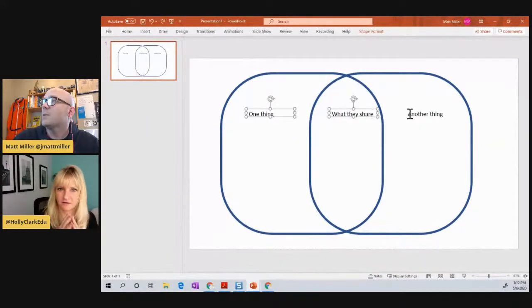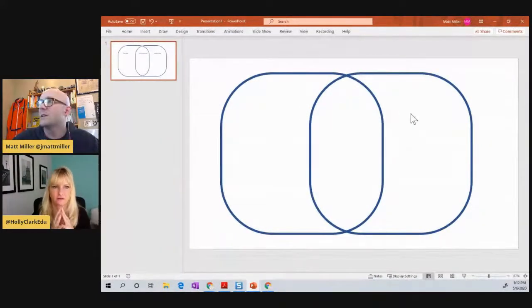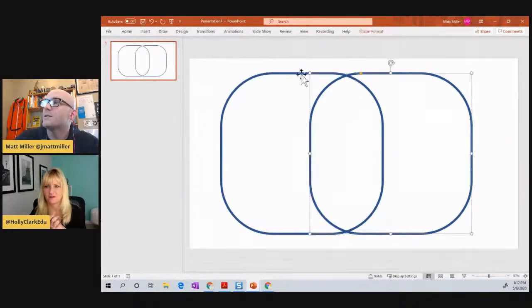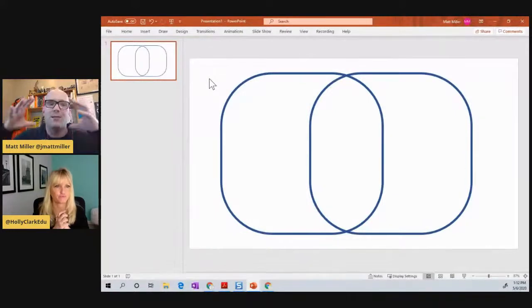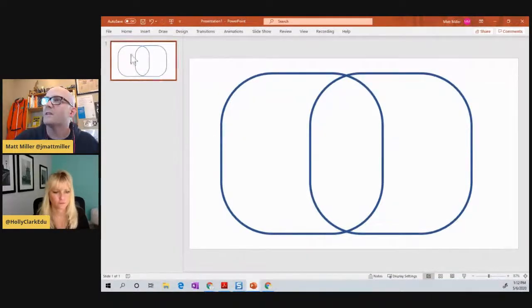First of all, I'm going to take my 3 text boxes and I'm just going to delete them. I actually cut them. I used Control X to cut them because I may paste them back in a little bit. But what we do is we take the parts that we know don't need to be moved. This is like the framework, the stuff that stays in place the whole time that we don't want students to change. We take all of that and we're going to save this slide as an image.